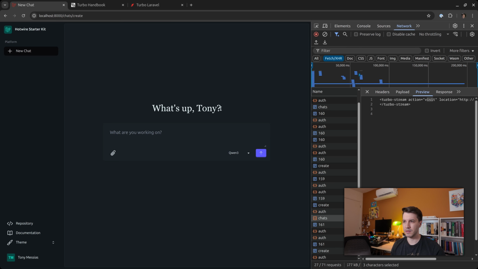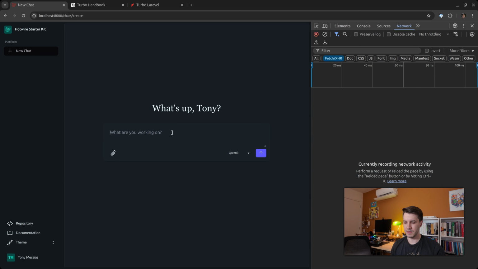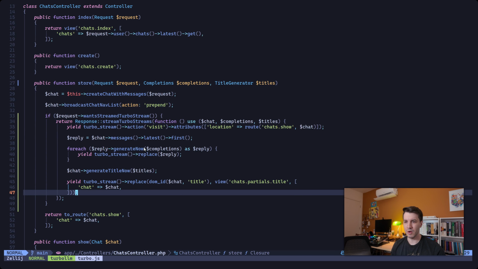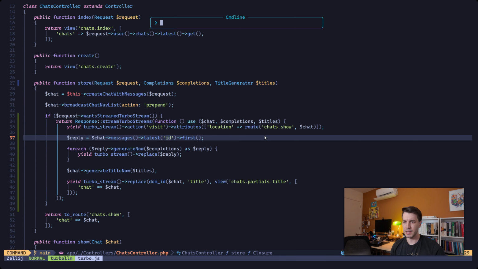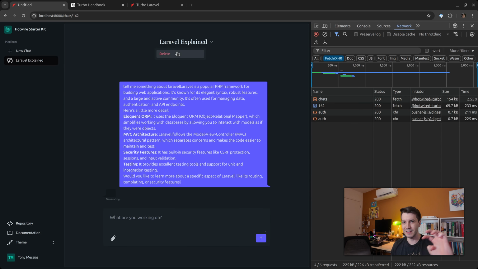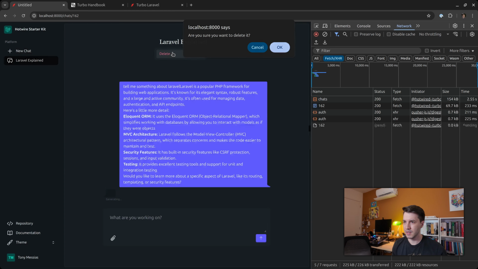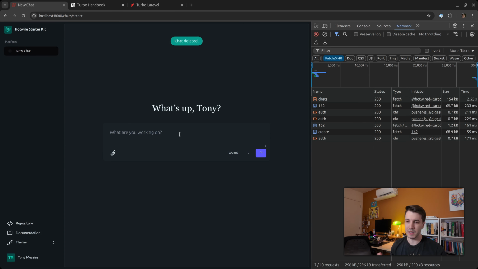So let's take a look at that over here and tell me something about Laravel and submit. And well, this is wrong, but let's take it by the ID over here. So it's actually getting, because those two messages are being created at the exact same time in the database. So we don't actually want it to collide. So we just say, hey, the latest one based on the ID.